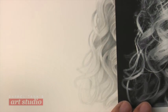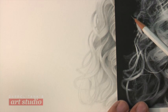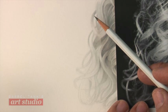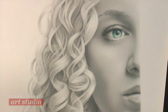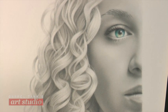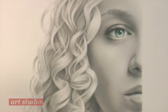And so the thing that we have to think about is what value is this if I didn't have the dark behind? And so therefore I have to think a little darker but not too dark because there are things in this drawing that are much, much darker. So that's one reason why we established the face and some of the features, even though we're probably going to come back in and tweak some of these areas that might be a little bit darker, but I don't want to do it too soon because I still want to be able to have that ultimate balance.